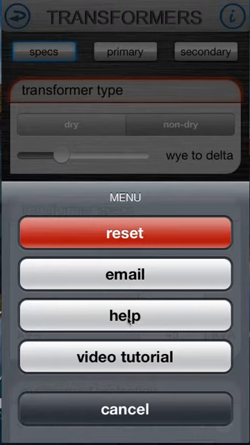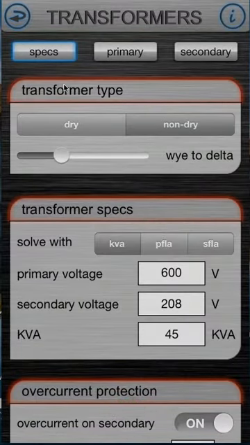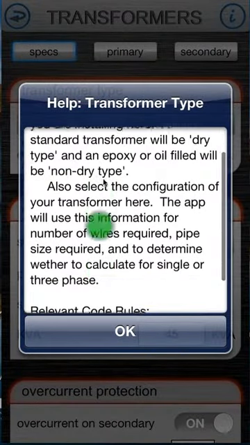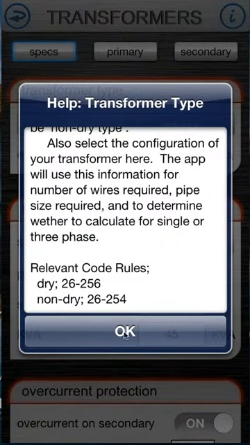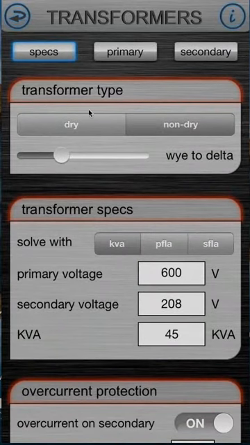The help here is the main help, but is actually pretty vague because we also have helps for each section inside the module. And I'll show you that in a minute. And of course, video tutorial, that's how you got to this video. And cancel. So let's get out of here. Now what I was talking about is every one of these sections with the red header, you can click on the header and it will give you specific help and code rules for the section that you're in. So that'll be much handier than the main help in most cases.